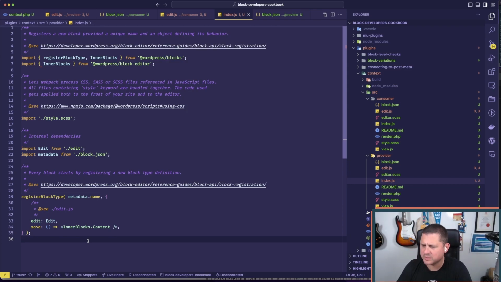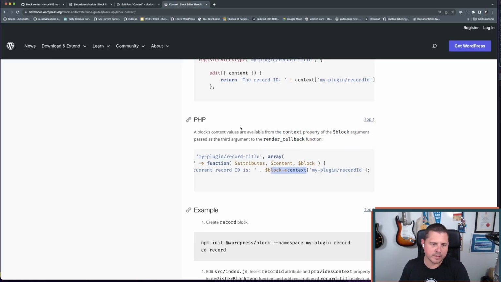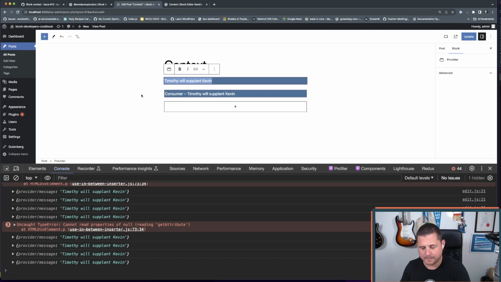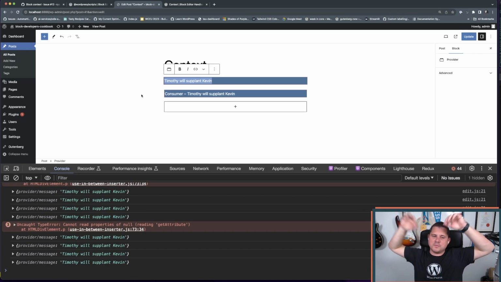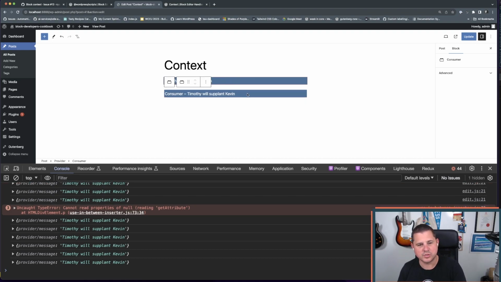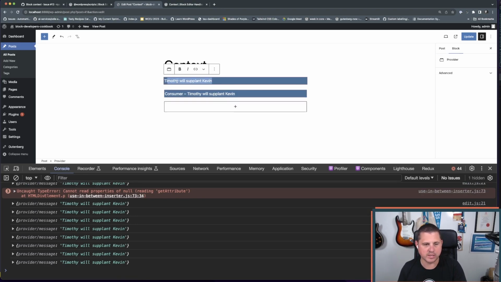It's pulling from Redux? What are you talking about, Kevin? No, it's not pulling from Redux. Well, maybe under the hood, but basically the idea is the provider block defines something that it's exposing as context. And I'm sure there's a wrapper in here that uses context. So this is my provider block, and this is the consumer, which is a child block, because I have an inner blocks instance, and whenever I make a change, I've exposed this message in context.